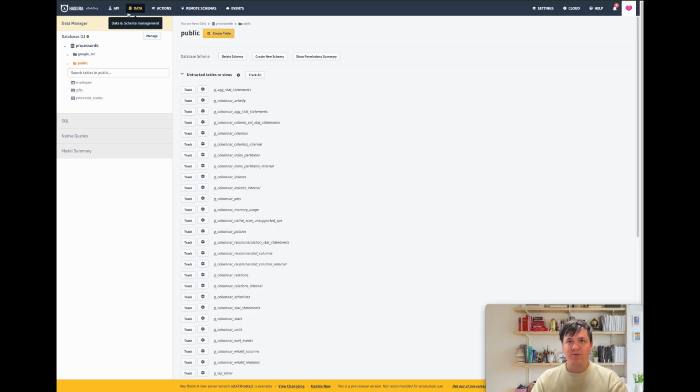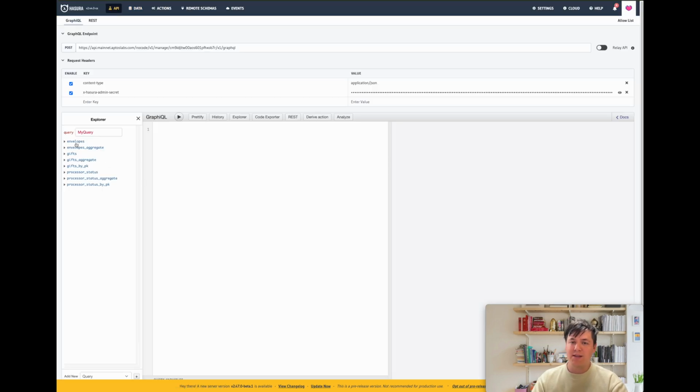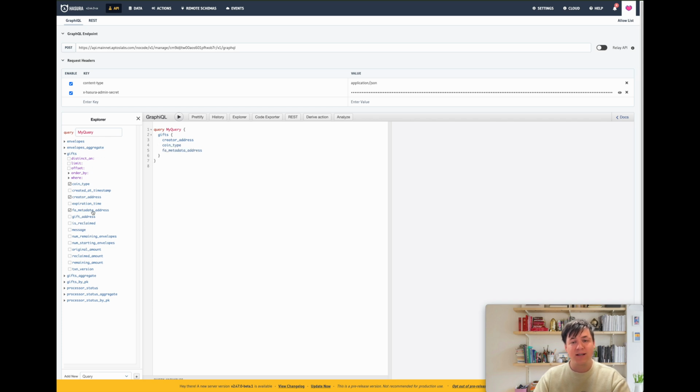Okay, so now we should be able to go here and see that these tables that we configured, envelopes and GIFs, are now available. So let's say I want to go in and query some GIFs. I want to see the creator, the coin type or fungible asset metadata address, depending on which was used for the asset, and how much was originally in the gift.